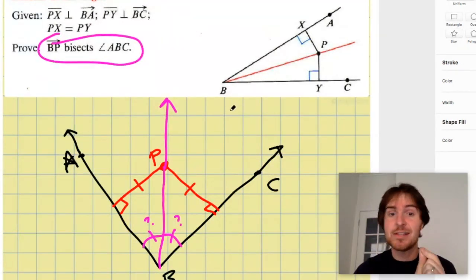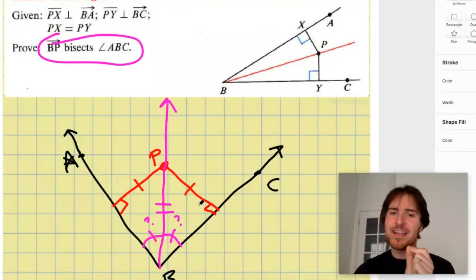Okay, so let's see if we can prove it. Well, we have this by given to us here. Definition of distance is that it's a perpendicular segment. So I have perpendicular here, I have perpendicular here. So I have side, I have an angle, I have an angle. What else do I have? You guessed it, reflexive property right here, okay?